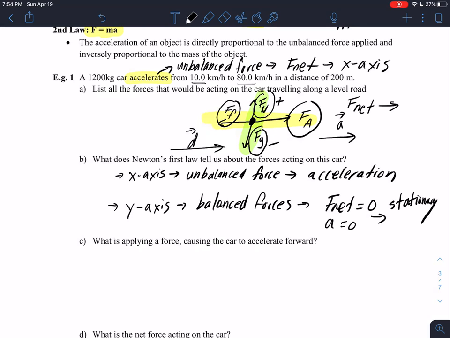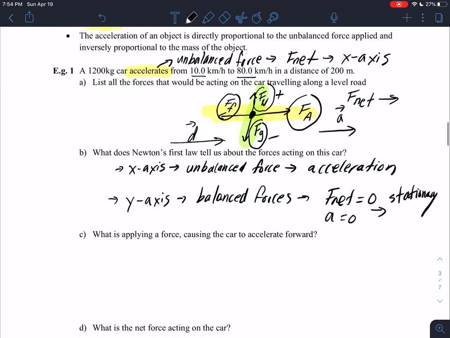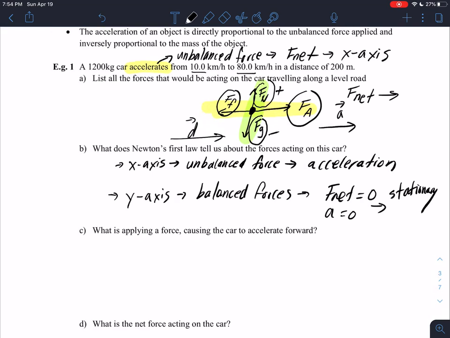All right. Having a look at part C, the question's asking us, what is actually applying the force causing the car to accelerate? Your gut reaction here is that, well, it's the engine of the car that's propelling the car forward. And that's obviously not incorrect. I'll admit I would oftentimes abbreviate and fall back to that. So that's useful to know.